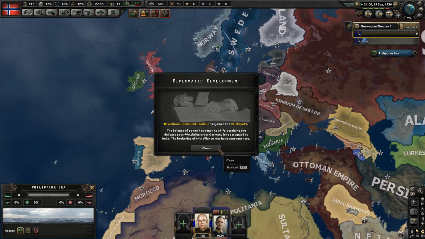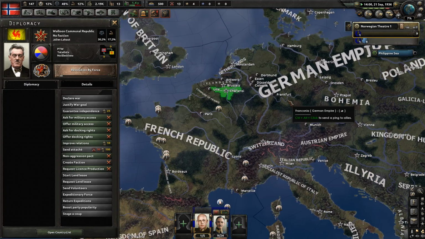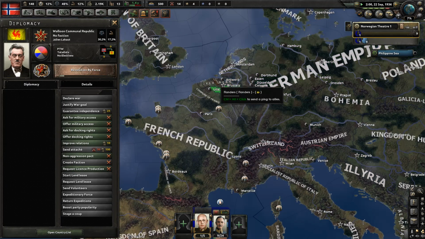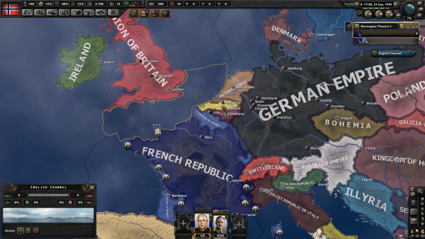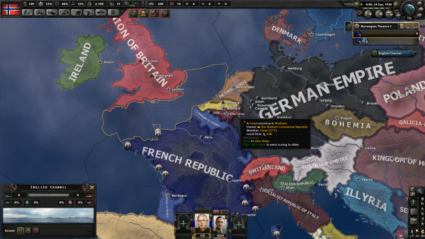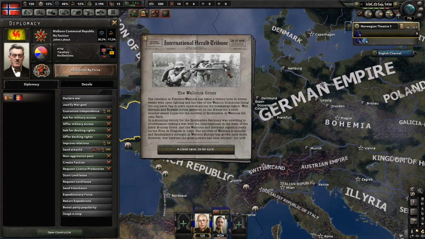The Wallonian Communal Republic just joined Germany. Isn't that totalist, though? What? Or they broke away from... Oh, they left the Reichspakt. Or that must have been just some sort of error. Maybe it's split and then they... I don't know, but this is getting weird.